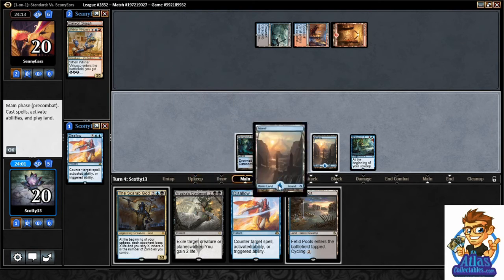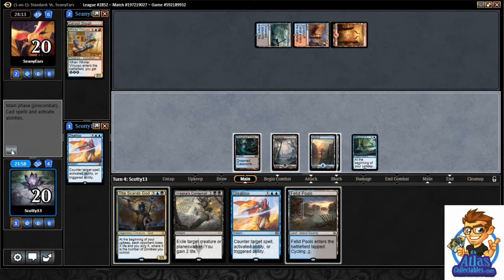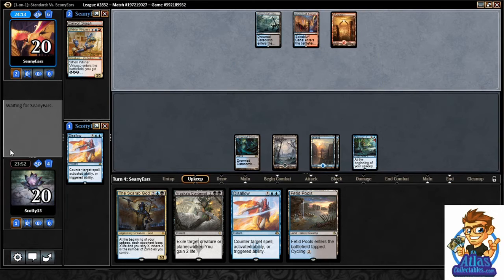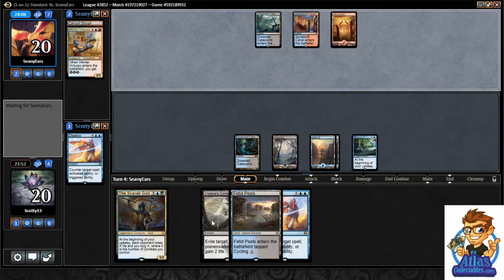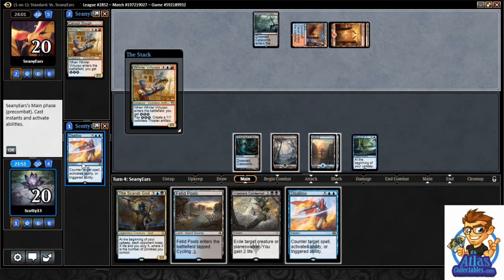Nope. I'll draw that, and I'll actually play the Island here, so now we have access to Vraska's Contempt, and I'll also cycle the Fetid Pools if I need to. When it comes to control, it's really nice to have the options to do either one thing or another thing, depending on what your opponent plays. It's really the essence of a reactive deck.